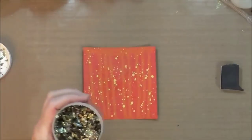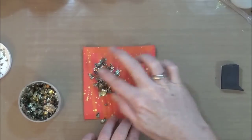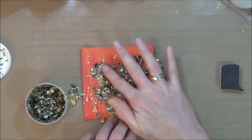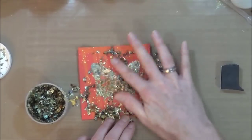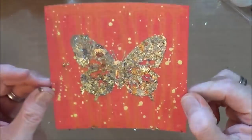So as I said, I'm going to follow exactly the same process. Taking a pinch of the gilding flakes and just laying that over the top of the stamped butterfly image, and then just rubbing the flakes in with my finger and burnishing them around, moving them around to make sure that there's a real good coverage of the flake on that stamped image. And then I'm going to bring out the scoochie.